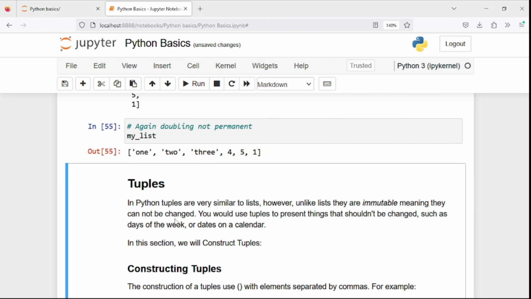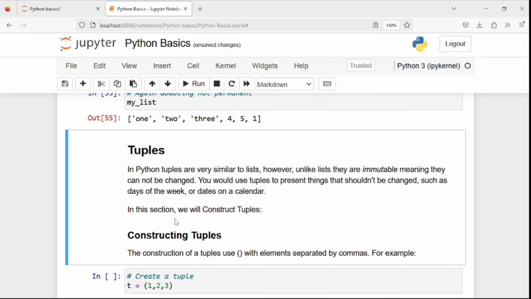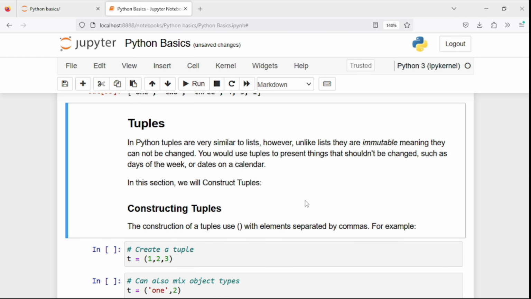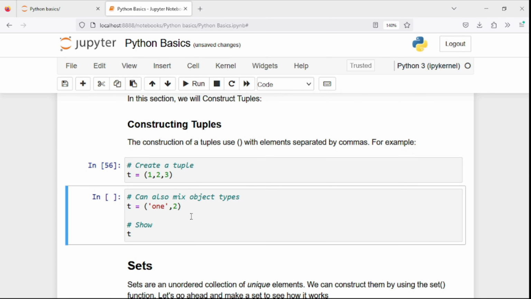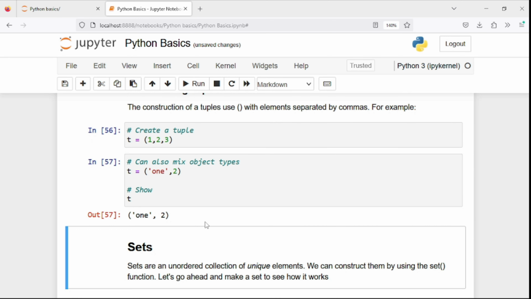Then we have tuples, and the main difference between tuple and list is that a tuple is similar to a list, but tuples are immutable. We can't change the elements in tuples once we assign them. So let's suppose we have a tuple t, 1, 2, 3. So t is 1, 2, 3. I can also have different data types in a tuple as well, like tuple 1, 2.